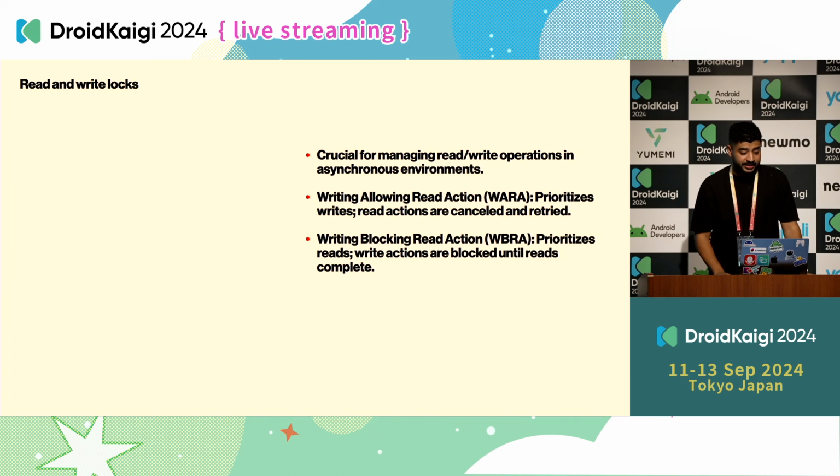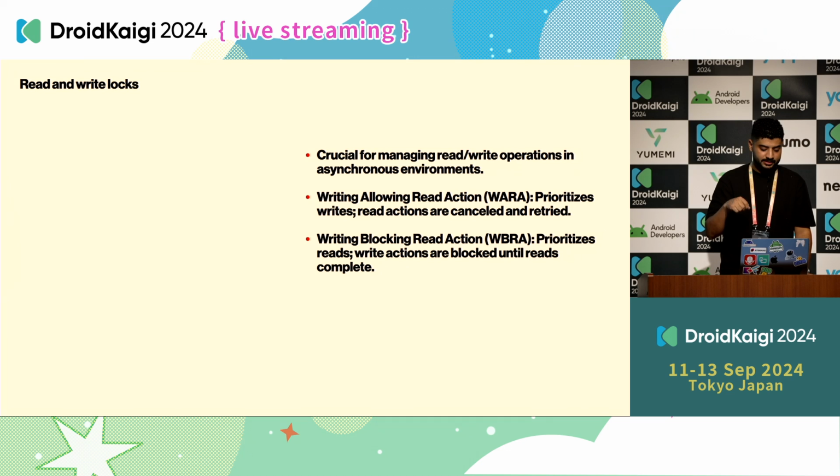And then we have read and write locks. In a multi-threading environment, read and write operations must be carefully managed to avoid conflicts. Let's imagine that you have a PSI component or a part of the code, and there is a writing operation happening to it, but you want to read that element. If the writing operation is happening, it should cancel the read, because this will cause conflicts.